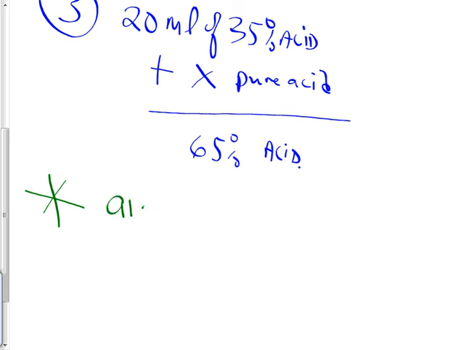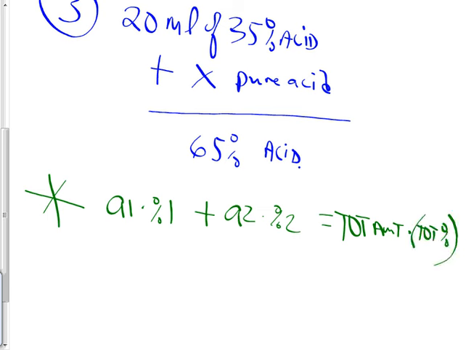A1 times %1. That stands for amount 1, which is like how many milliliters it is. Amount 1 times %1 plus amount 2, A2, times %2. That's the other thing you're mixing with it, the other amount, and the other percentage of that amount. So let's say it's 20% acid being mixed with 70% acid. And then that will equal the total amount multiplied by the total percent. And that means the percentage that the mixture is.